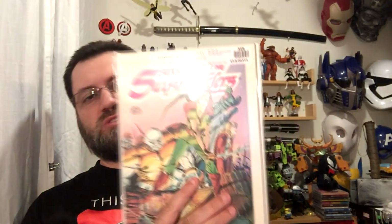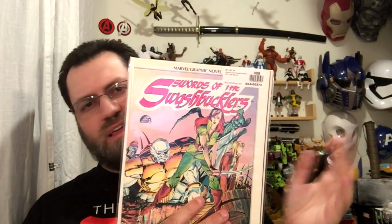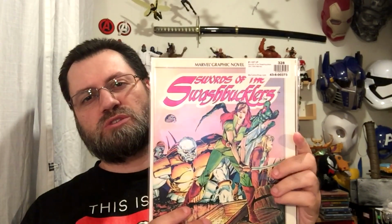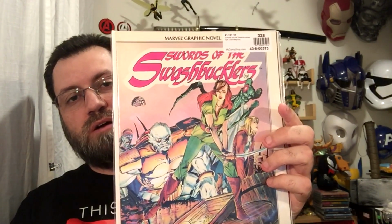Here's another one. I think if this isn't 23, then it's one of the first 10, I think. Whatever. Anyway, Sword of the Swashbucklers. So this looks like a good story. Bill Mantlo and Jackson Guice. Can't go wrong. You could try, but you would fail. Sword of the Swashbucklers. Yeah, that's going to be a good read.